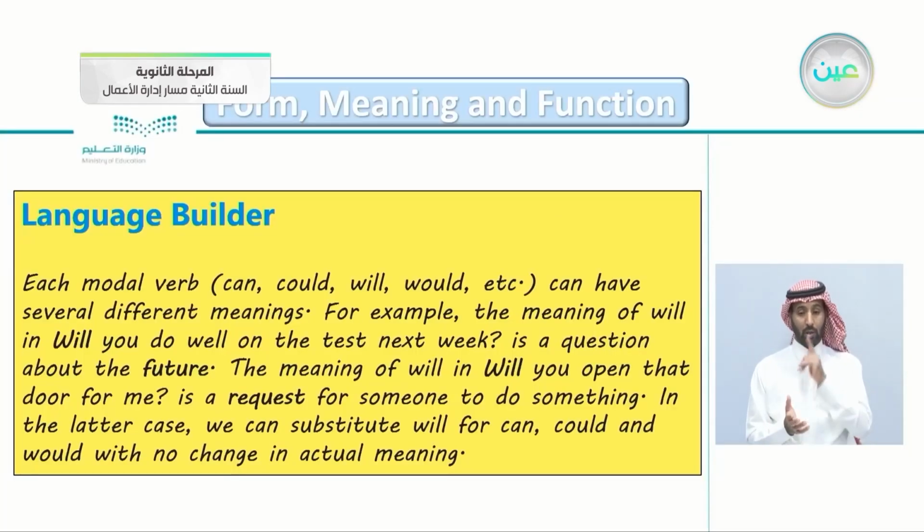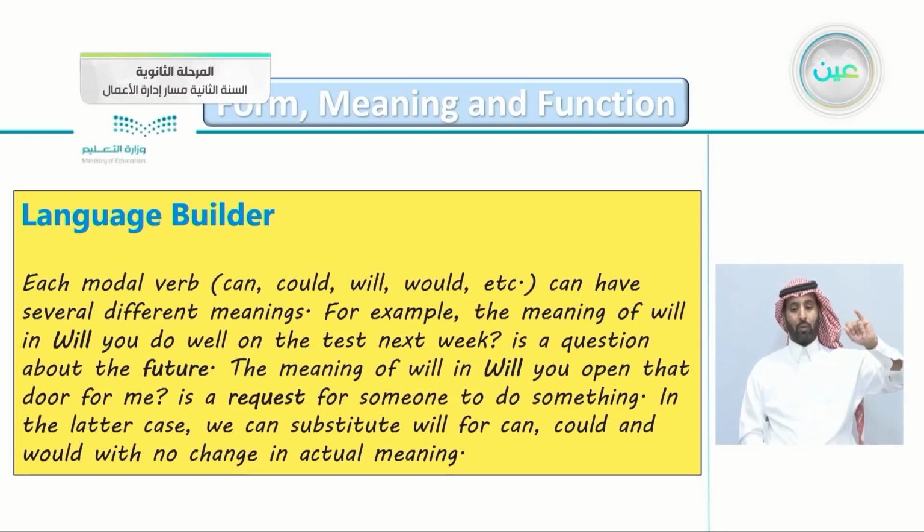Language builder here: each modal verb, can, could, will, would, etc., can have several different meanings. Of course, we know that. For example, the meaning of will in "will you do well on the test next week" is a question about the future. The meaning of will in "will you open that door for me" is a request. So one will is talking about the future, the other is a request for someone to do something.